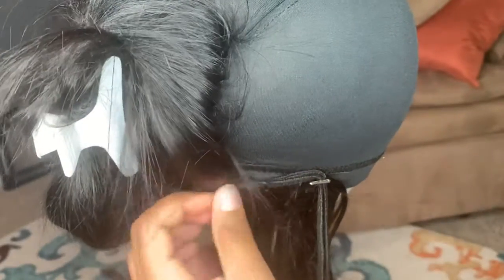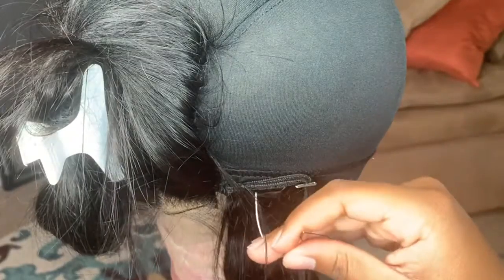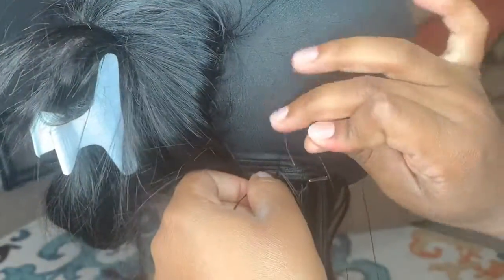I want to be very specific that the only time that I'm not using that technique is when I'm starting a bundle or when I'm ending a bundle. So when I'm starting a bundle, I'm doing a knot, and when I'm ending a bundle, I'm doing a knot. But besides that, everything in between is that technique that I just showed you.